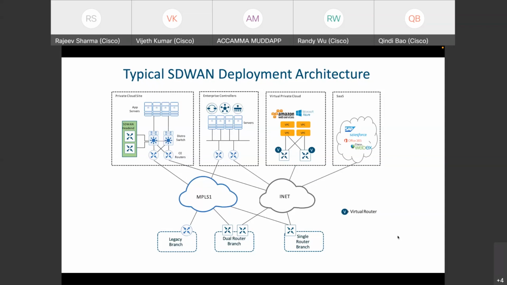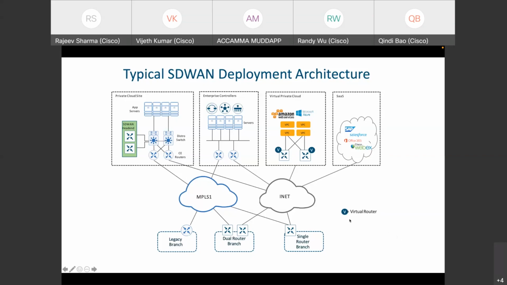We will have again SD-WAN routers to which we will have BFD tunnels established. Through the tunnels, we can contact the servers at our data centers. Also, if we have private cloud sites, we can talk to those sites as well through the SD-WAN Fabric. And if we have services hosted in virtual private clouds like Microsoft Azure or Amazon Web Services, we can deploy cloud routers there and access the resources hosted in the VPCs.